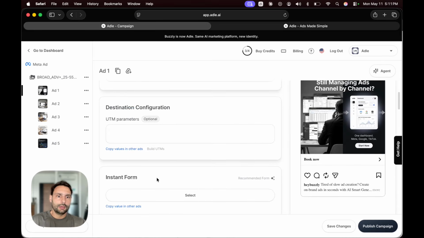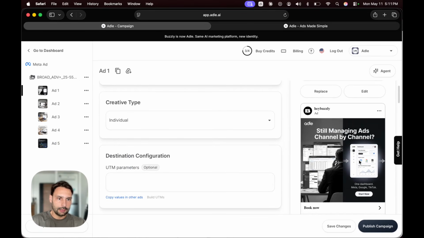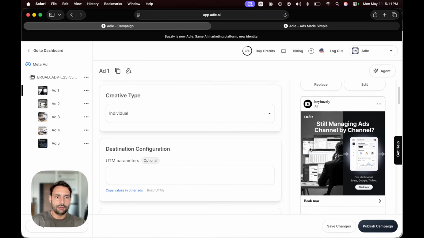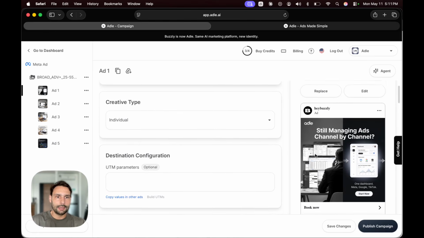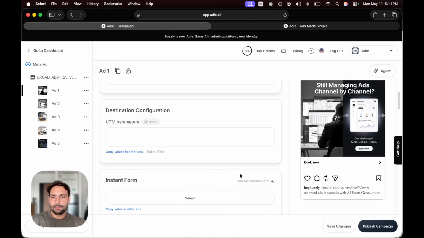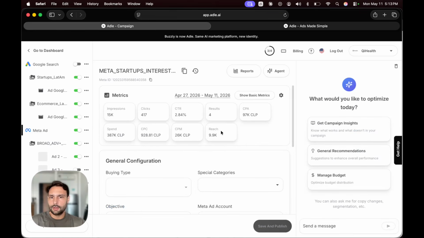And here we have how the ad is gonna look in this case. As you can see, we can see how it's gonna look on an Instagram post. So if we go and publish a campaign, we're gonna see something like this. Hold on, I'm gonna show you a different sample campaign. All right, so here we have the sample campaign. As you can see, this campaign already has some metrics. And once we publish it, we're gonna see every metric that comes from, in this case, Meta.